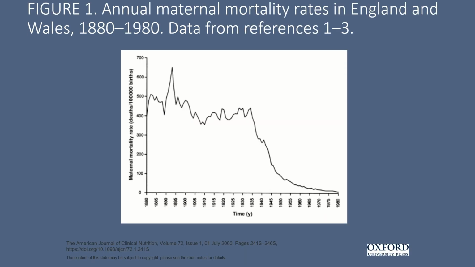Just a quick history here. If you look at the past in England and Wales, where the Industrial Revolution happened first, what we see here is maternal mortality really began to decline in the 1930s and 40s. It really didn't drop that much before then, even though other indices were dropping because of modern practices in terms of healthcare and ethics and so forth. The rates really began to drop right around the end of World War II.